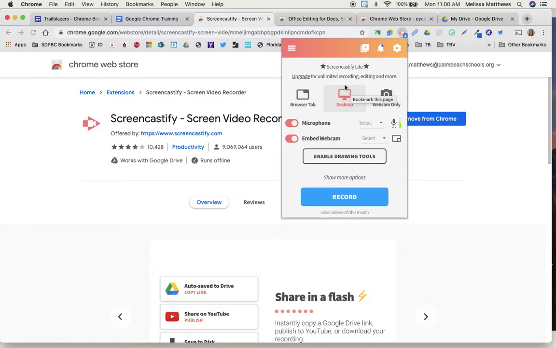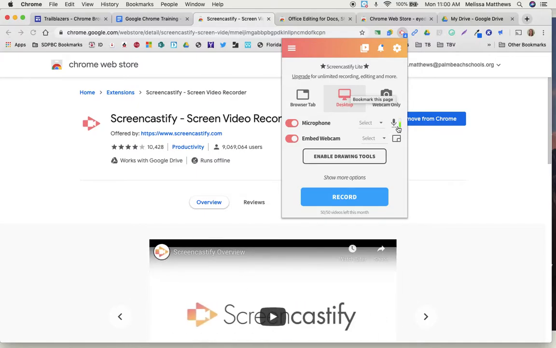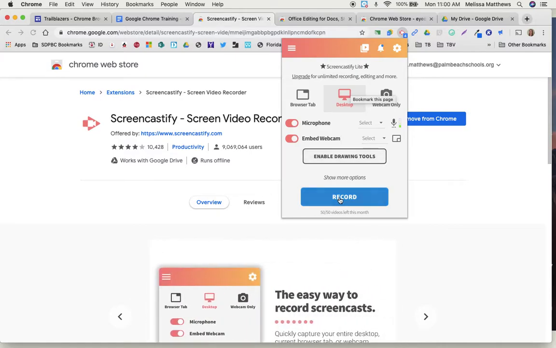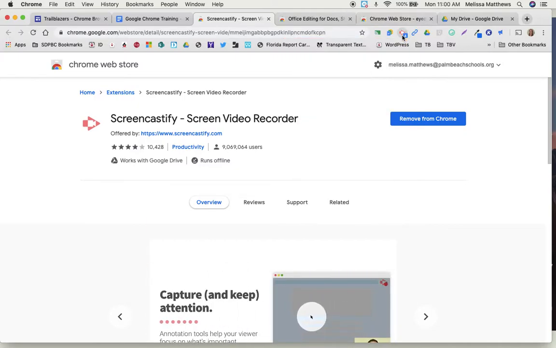All I did was record my desktop. You can see there's my microphone. I can embed my webcam if I want. I can enable drawing tools, and I can record my screen for up to 10 minutes. And when I'm done, it all is stored in Google all by itself. So pretty cool. So that's Screencastify.